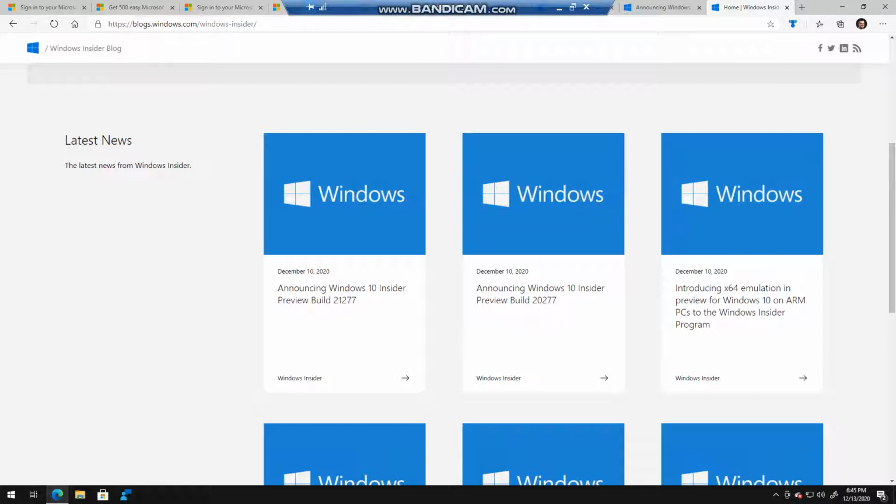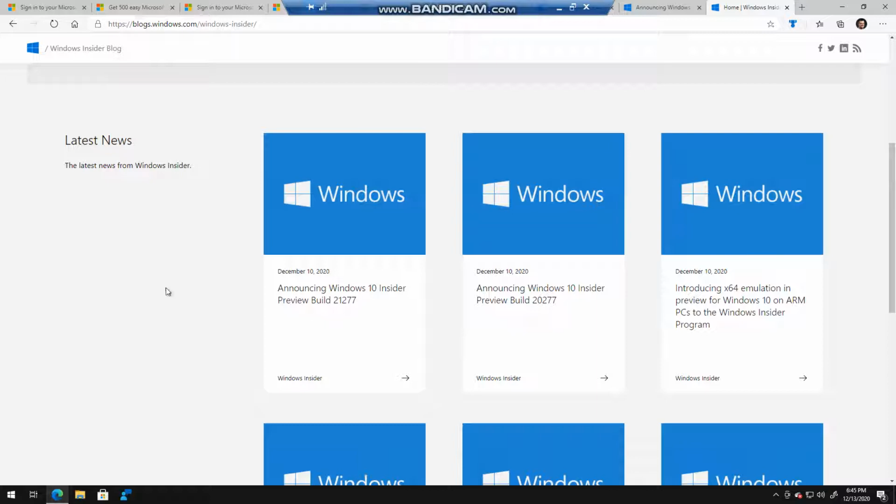My name's Ed, and in today's build we're looking at 21277. Now, just to give you some feedback, Microsoft released two builds on the same day, and I didn't opt for 20277. I went for the latest one, which was under the dev channel.